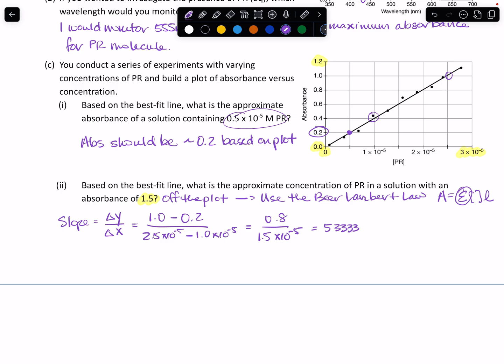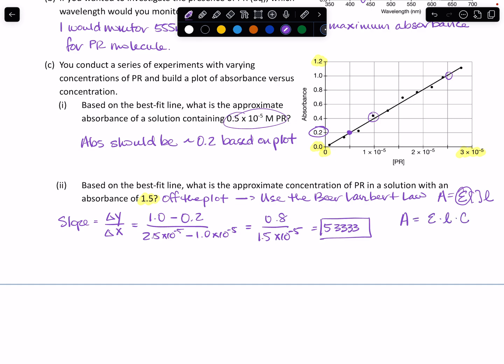Now, if we're working on this in the lab, you should be using a spectrometer. That spectrometer is either going to build the plot for you and then give you the slope, or you can take your data, put it into a graphing program, and build the slope that way. This way is a little hinky because I could be reading it slightly off, and so your slope may be a little different than mine, but for now, I'm going to go with this as my slope.